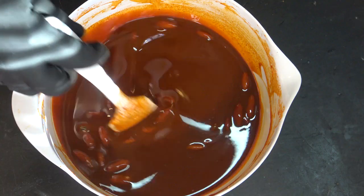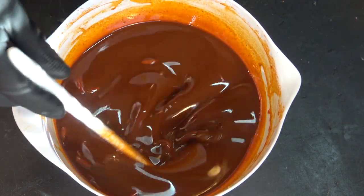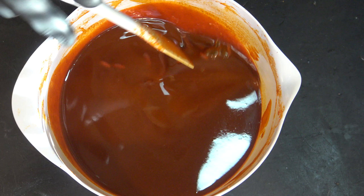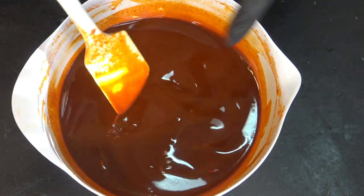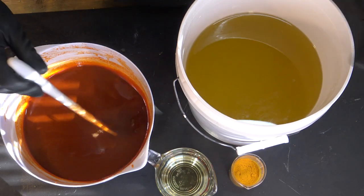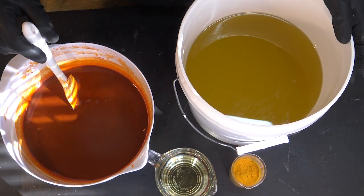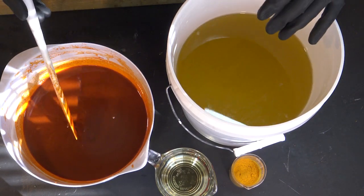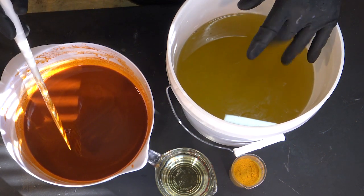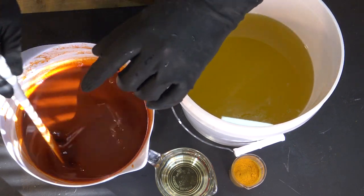All right, so we're about melted here. So the next step is to introduce our lovely carrot juice mixture into our lovely oils and butters. So let me get those over here, and by the time I've got them set up, these last few bits should be melted. Welcome back, everyone. Okay, I guess I shouldn't say welcome back. To you, it's just been a click, one second, right? But anyway, I've got my oils and butters here. The usual suspects of olive and coconut, shea butter, cocoa butter. This actually has some mango butter, cocoa butter, castor oil, and I think that's it. I'll put them on the screen in case I did miss anything.